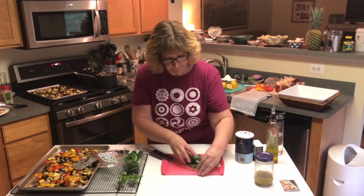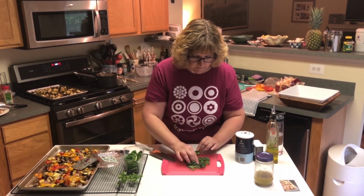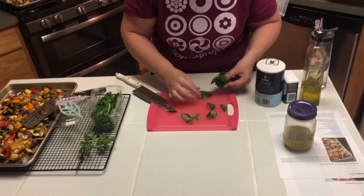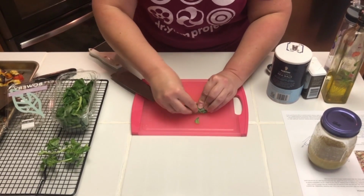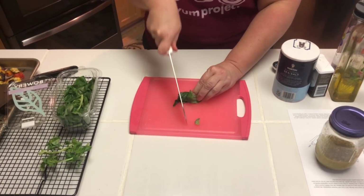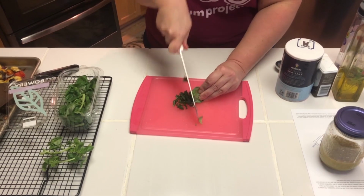Okay, that's great. So if you stack your leaves, make a little stack, and then give them a little roll like that. And then remember, keep your knife point on the board, and they'll make little ribbons.